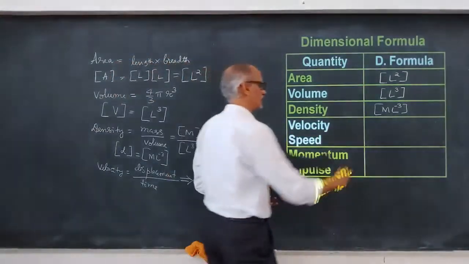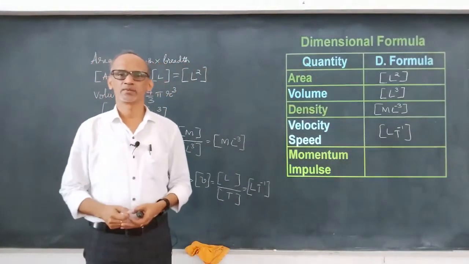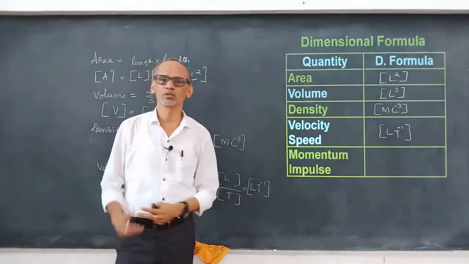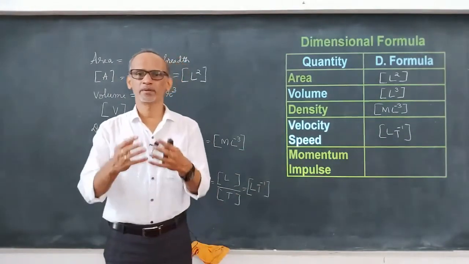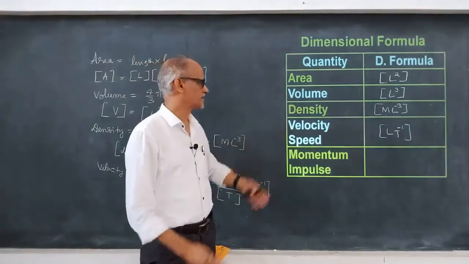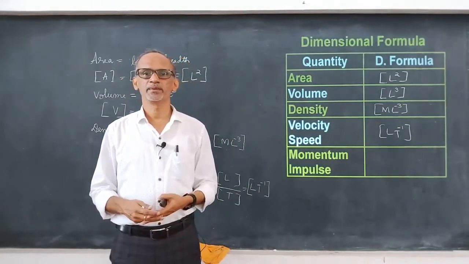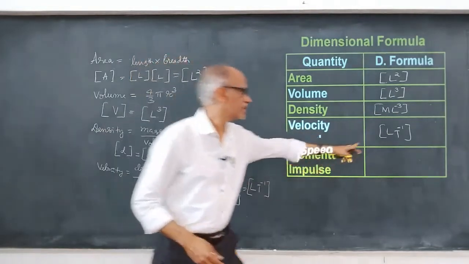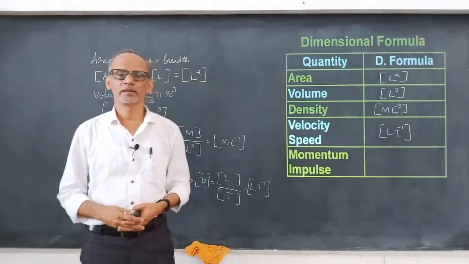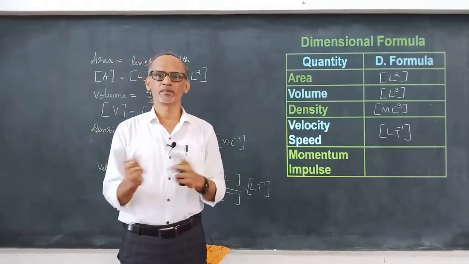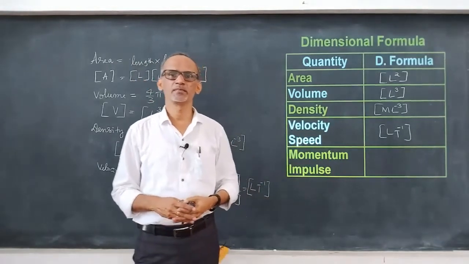So velocity and speed both have the same dimensional formula. What is it? LT minus 1. What does this indicate? Velocity and speed depend on two fundamental quantities, which are length and time. Based on that, can you tell me the unit of velocity and speed? L, unit meter. T, time, unit second. So the unit is meter per second. Isn't it easy to write the unit whenever you know the dimensional formula? Or if you know the unit, you can write the dimensional formula, vice versa. Therefore, the pair of physical quantities having the same dimensional formula is velocity and speed.